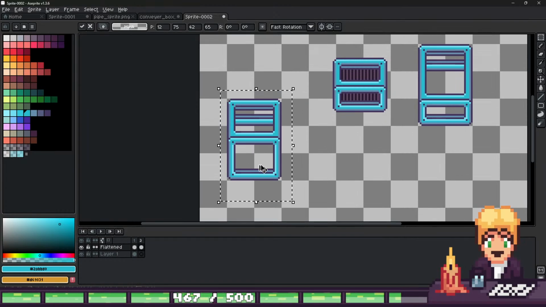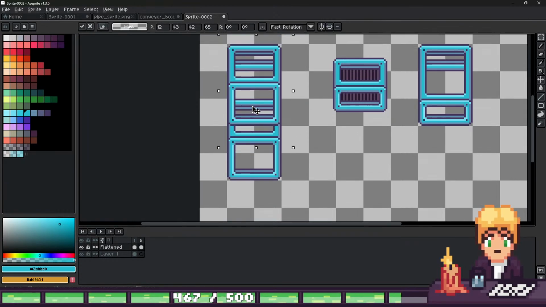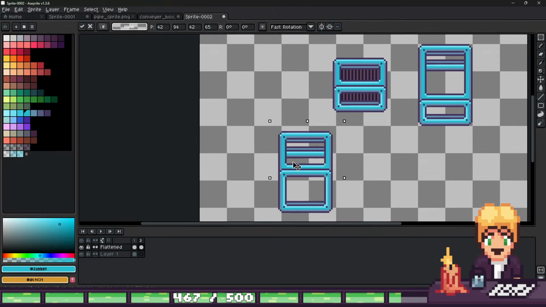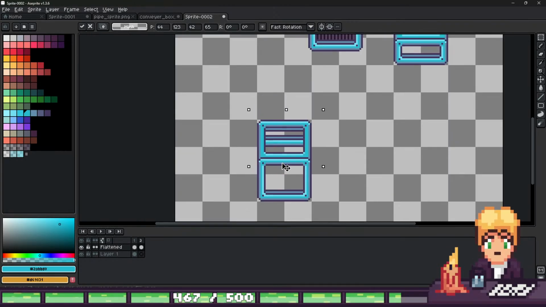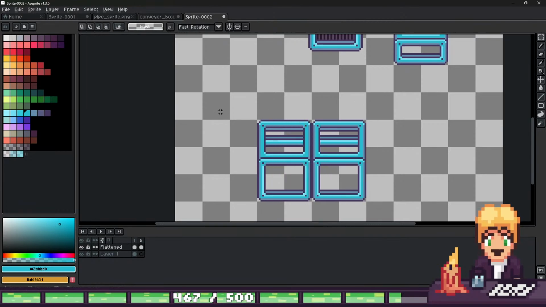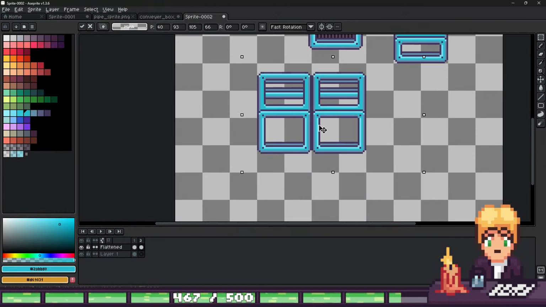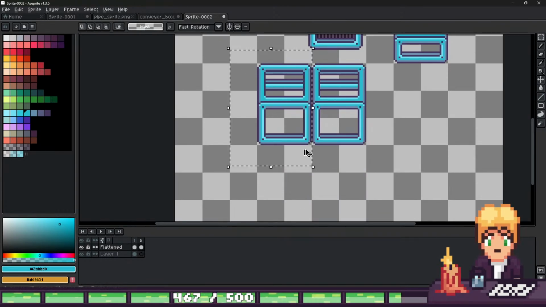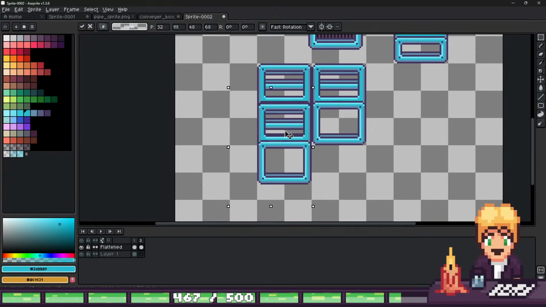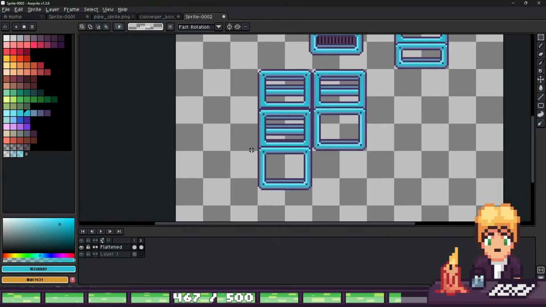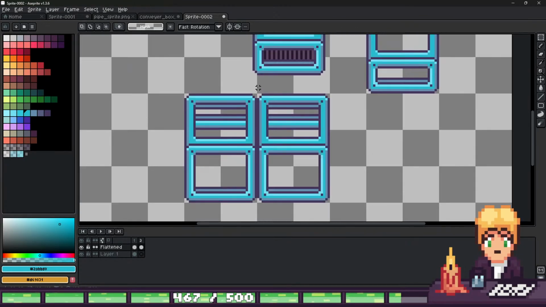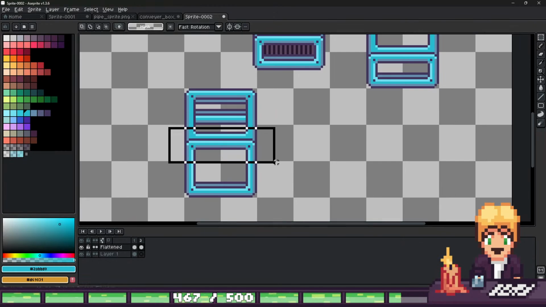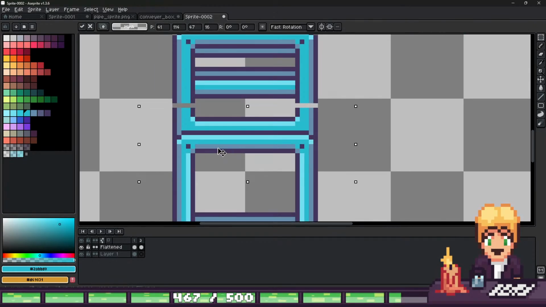So, and when we now place them in front of each other, I mean, this is next to each other. When we place one in front here, it will look like this one. And I think this is the way how we have to do it. Maybe this one has to be a few pixels down.